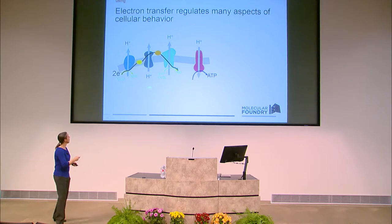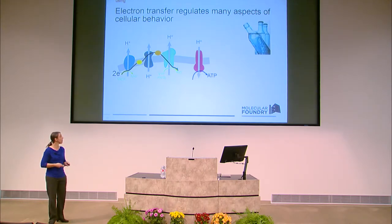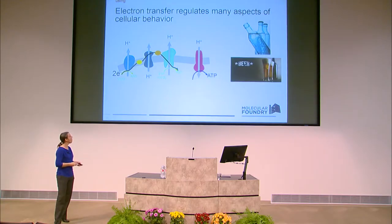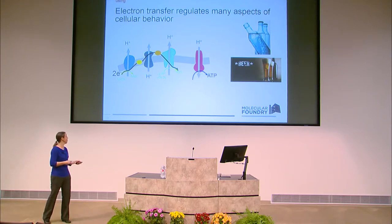Second, by making a chemiosmotic gradient, it allows you to conserve energy and make ATP. This is basically the energy currency for all cells. But also critically, it has an amazing impact on biosynthesis. So when this electron transfer pathway is operational, you take sugar and you make CO2 and water, also known as sparkling water. But when it's not operational, we make beer. And those are two very different substances, as we can explore many times over.